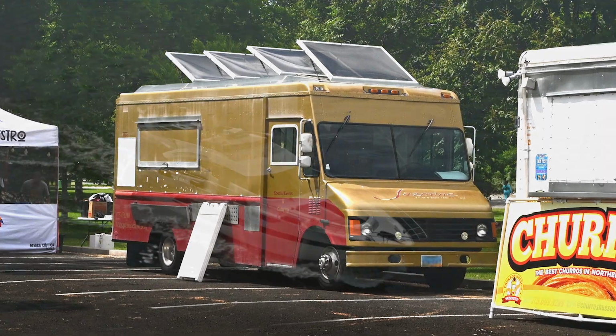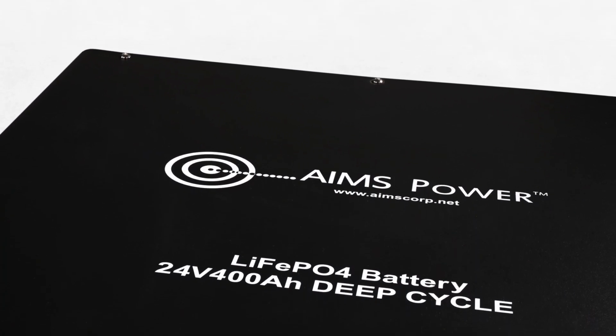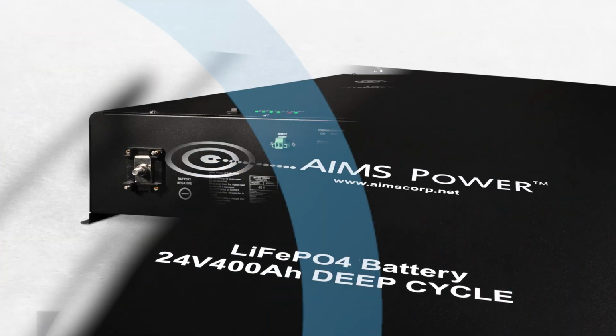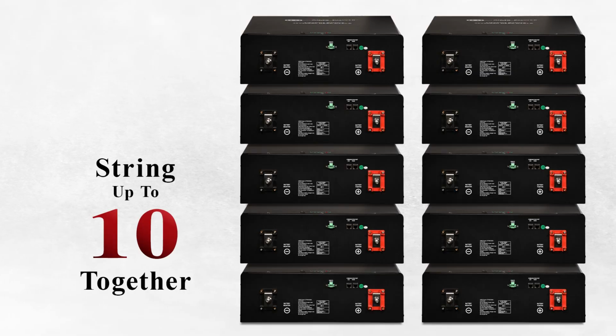Get far more power using far less space. The Ames Lithium Iron Phosphate 24-volt 400 amp hour battery eliminates the need for multiple batteries without losing amperage. Still need more power? You can string 10 of these together.